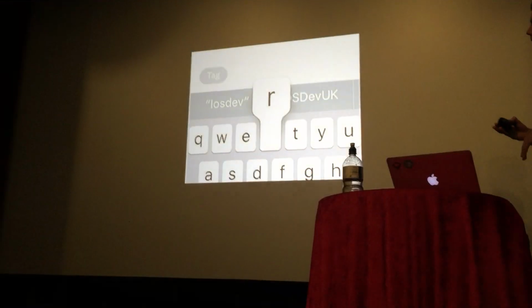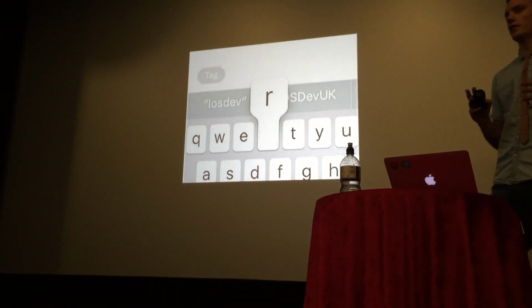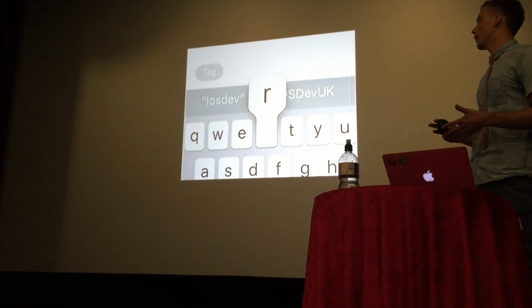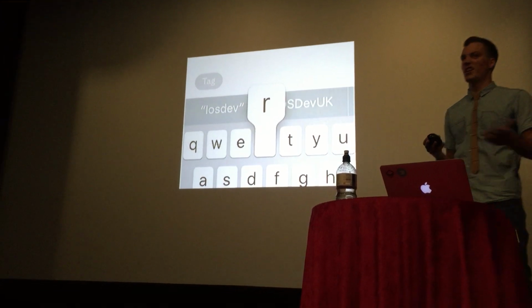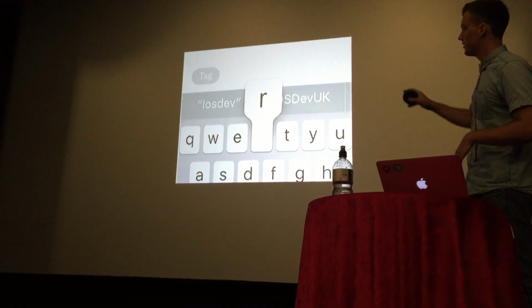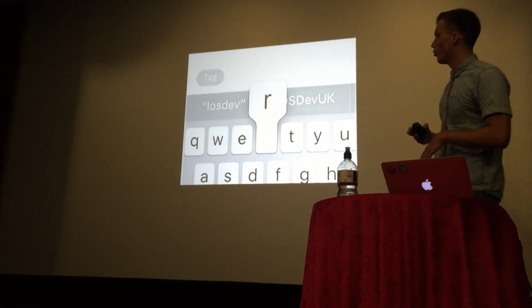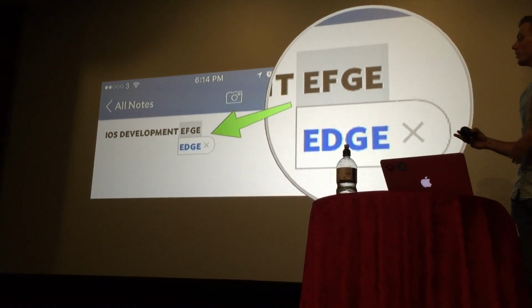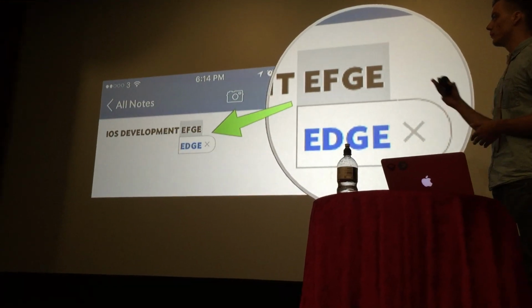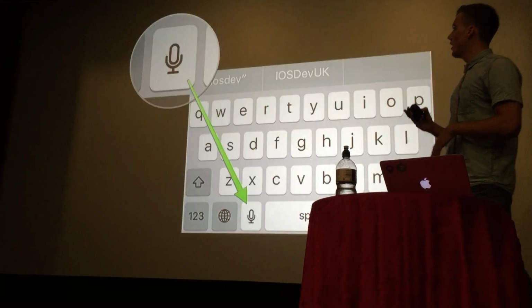There are a couple more things that custom keyboards cannot do while the Apple keyboard can. One of them is drawing above the frame of the keyboard. We cannot do this. The system does this with these little pop-ups above the keyboard itself. Another one is inline corrections and predictions. We don't have any way to really hook into the system to show these things.